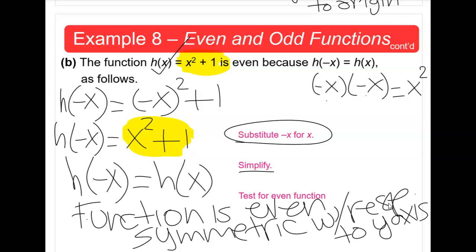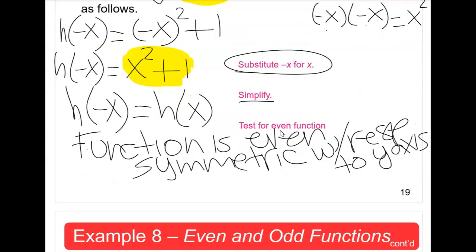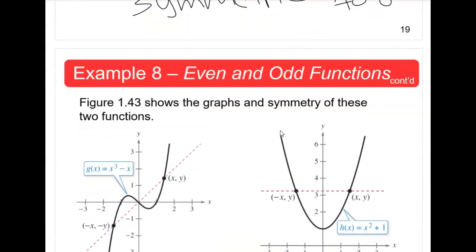Now, we are not going to check for symmetry across the x-axis because we already moved on from relations to functions. If something were symmetric with respect to the x-axis, it wouldn't pass the vertical line test because the x values would be repeating, and those would not even be functions. So there's no such thing as even or odd in symmetry across the x-axis.